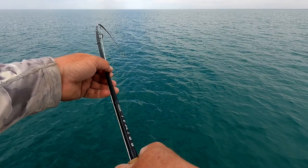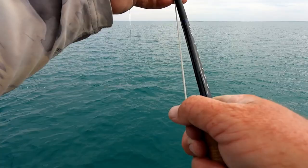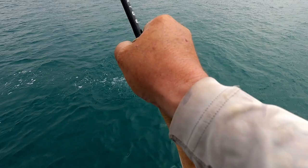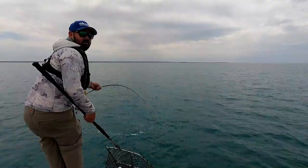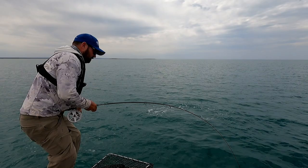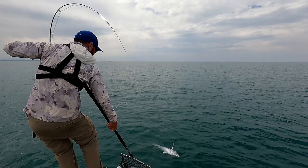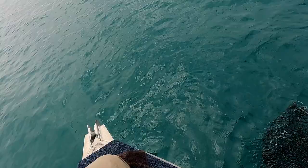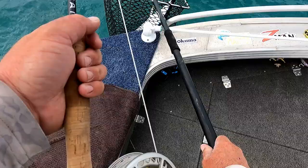You ready? How you going down there? Surely you've got to be getting tired now, dude. I reckon you're looking tired. Okay, this will be fun. Trying to net this around this way. Oh, missed him. It's definitely not easy. Okay, yep, this way, please. All right, this time, are we ready? That is a very nice longtail on fly. So stoked with that. Damn, that was fun.